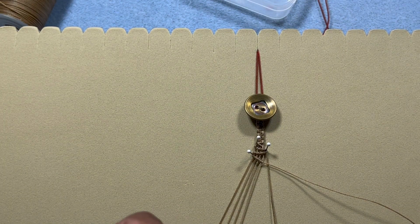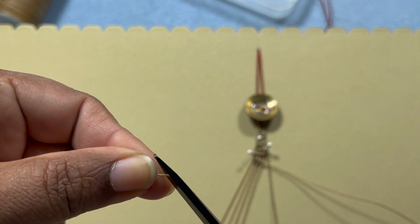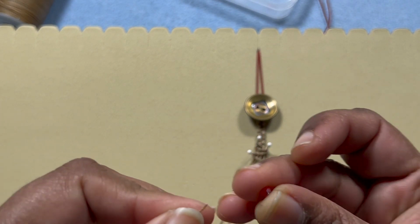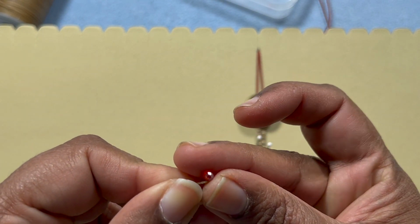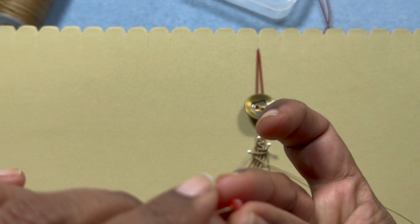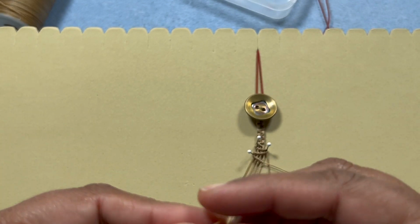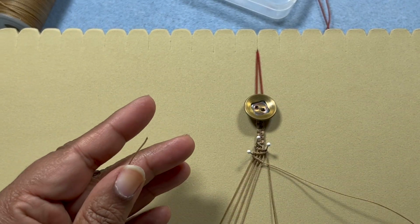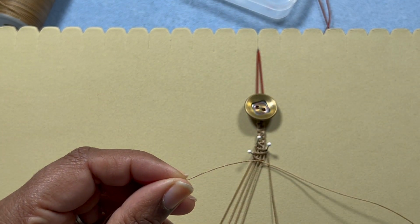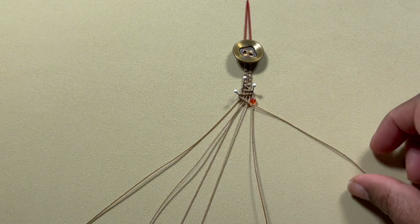You can also use a needle to do this, but you will have to use the needle quite often, because you will be adding beads in different cords. This is not working. I will be back after gluing this in and drying this and making it like a stick. So I added the bead in the last strand right here.